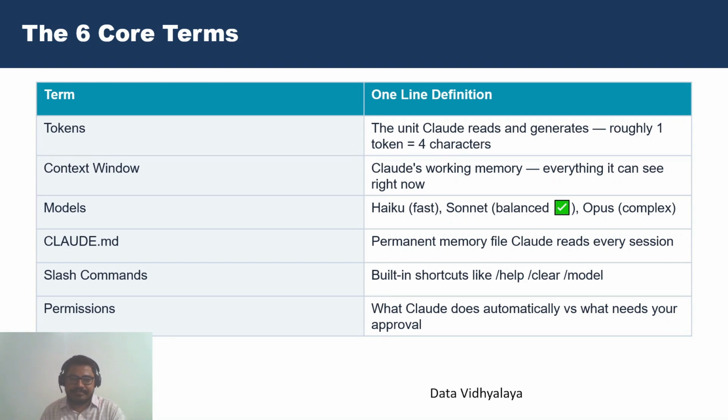And there are permissions. Permissions are about what Claude does automatically and what needs approval. Mostly we will not be touching those, because if you touch the permissions, there will be no human in the loop. If Claude does things automatically, there is a risk that the task or goal it has to achieve may go in a different way. If the human keeps approving the commands Claude is executing, it makes the task achievable.